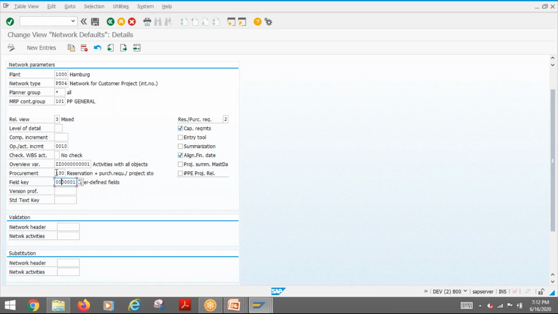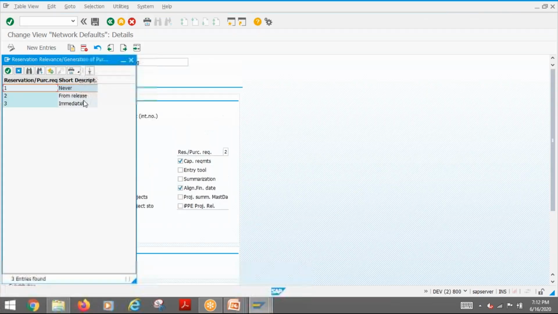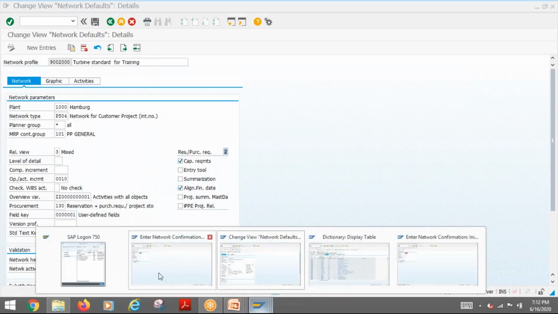This one, the procurement indicator, I will explain while taking the costing. Then here, how the purchase request should be created. You can decide whether it's from release, never, or immediately. What happens based on that?